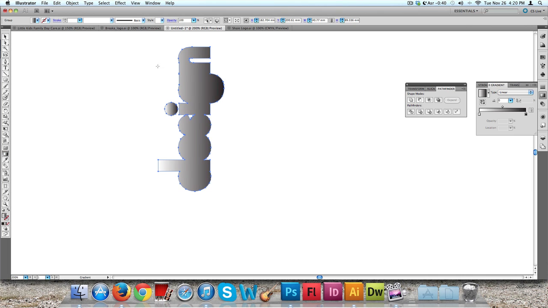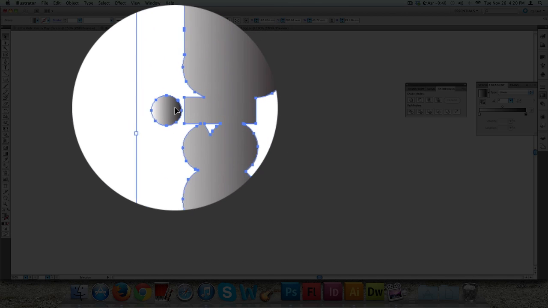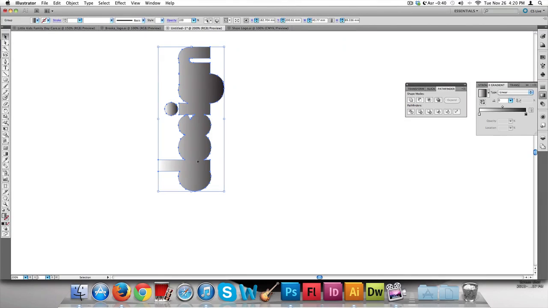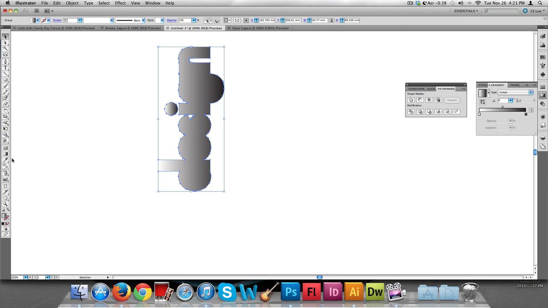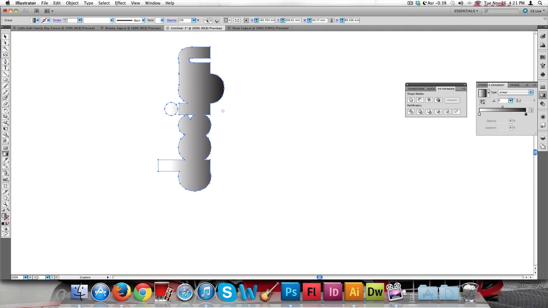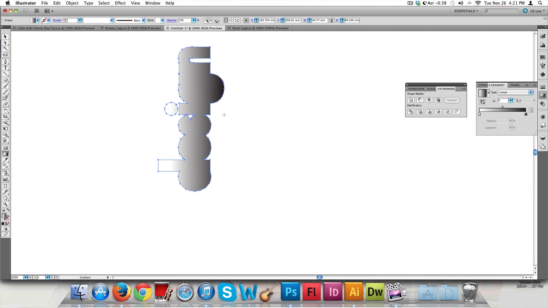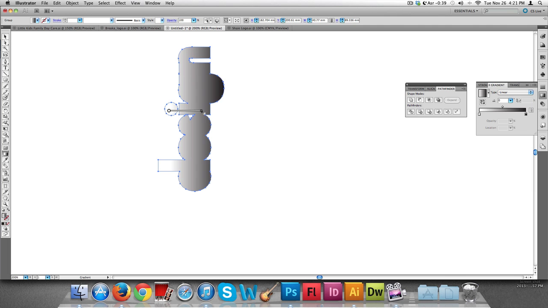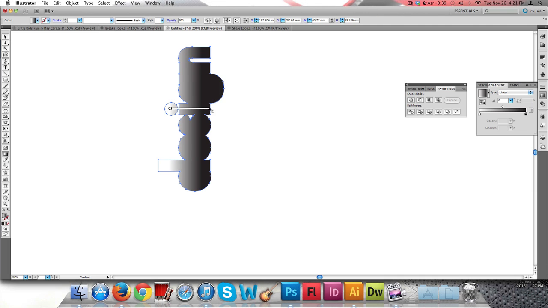Now, as you can see, the dot from the i and the gradient on the main text are two different entities. I want the whole thing to be just one gradient and not two separate ones. So click on your gradient tool, hold down shift, and just do a straight line. It's very important to hold down your shift key, because if you don't, you won't get a straight line. Go like that, and once we're happy with that, we're going to change the colors around.